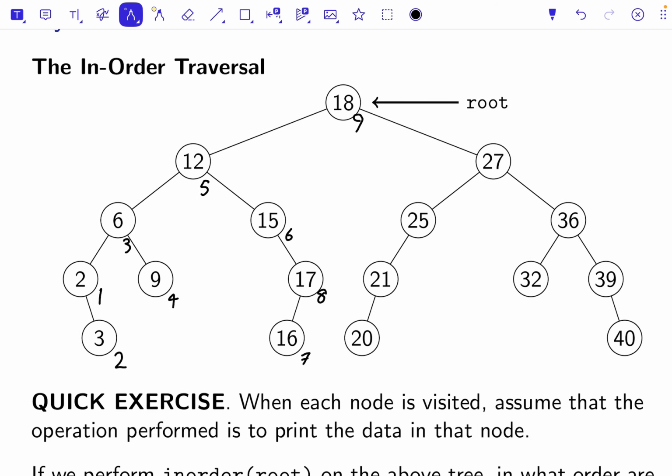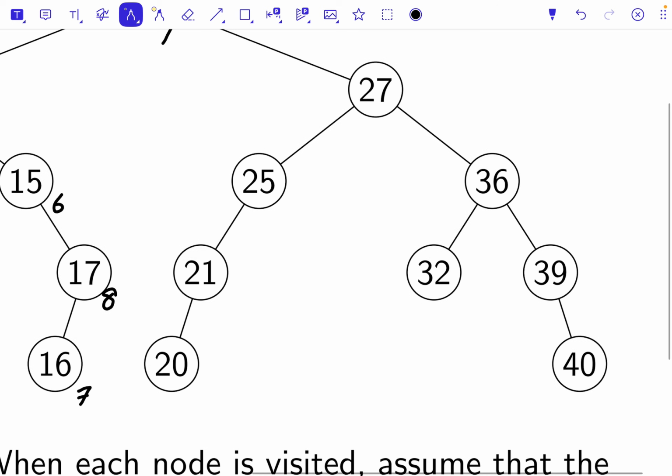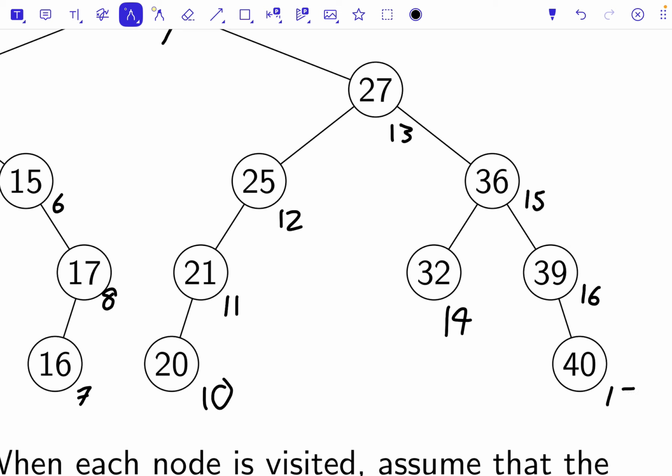Now that we've gone through the left subtree of the root and also acted on the root, we go to the right now. And I could just assign numbers to this, totally eyeballing it. I don't even need to remember the algorithm because I see this property. So I'm just going to go left to right. 20 is the next one, and then 21, then 25, then 27, then 32, 36, 39, and 4.